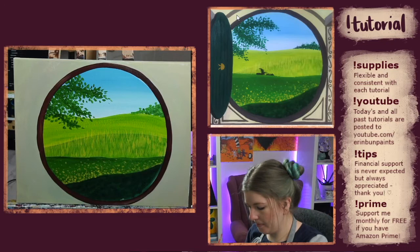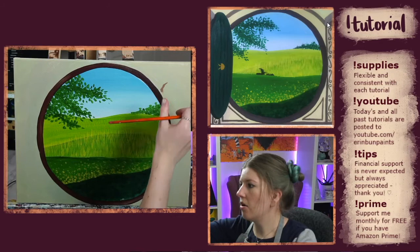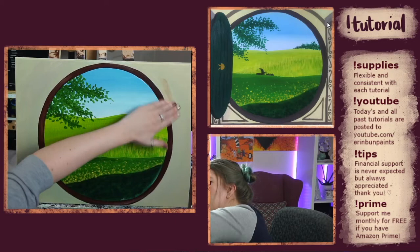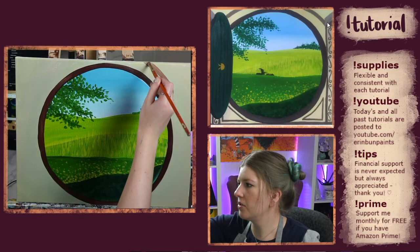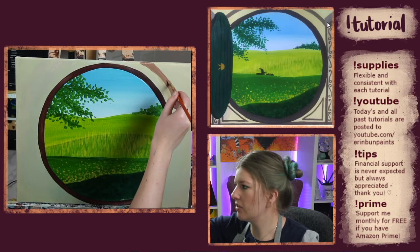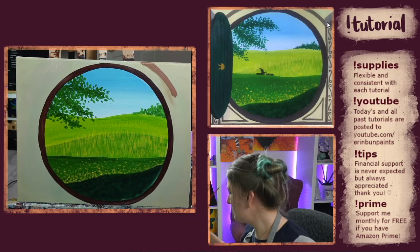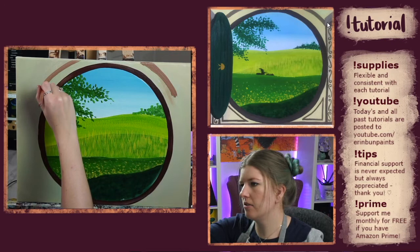So I start maybe at 2 o'clock, 1 o'clock, 2 o'clock on a clock? 12, 1, 2, something like that. Oh no. Wipe away. There we go. Easy as that. I'm just going to start with a little bit of a gap outside of that frame, and do a nice thick line going all the way around like this. So starting at about 1 or 2 o'clock, keeping the same distance from the frame, so the same gap. And of course, you can go in with beige later if you need to clean anything up, like me, if you bonk your brush by accident. Oopsie daisy. And then it's going to appear over here, coming down. There we go. A nice little design to frame.